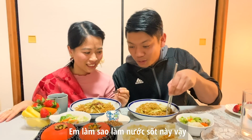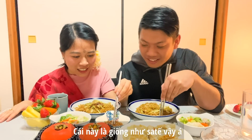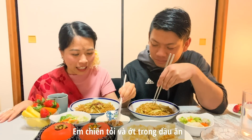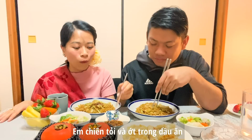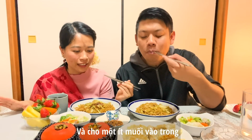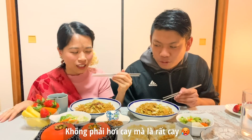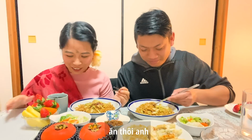So this is the sauce. How did you make the sauce? This sauce is like the sauté. I put the garlic and the chili, fried with the oil, and a little bit of salt inside. It's a little spicy. It is spicy, not a little, a lot. So let's eat now. Okay, let's eat.